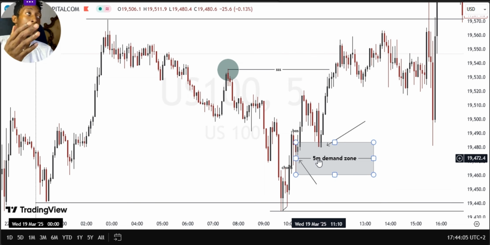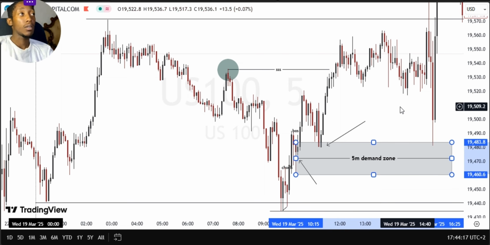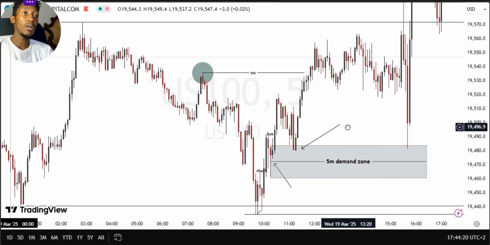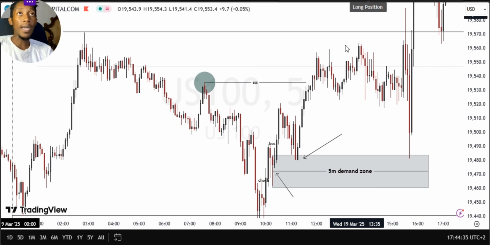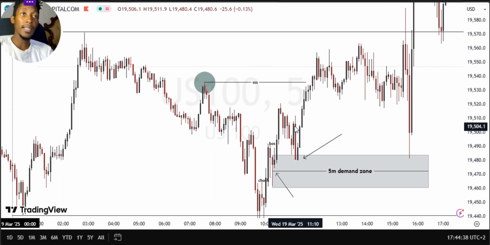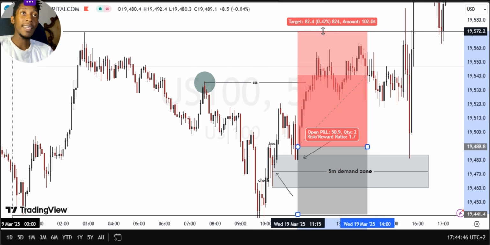Some people who take risky entries enter as soon as the market mitigates their demand. With me, I'm a person who likes good confirmations, or safe entries. So for me to be safe, I need to see the market mitigating my zone, and then as soon as the next candlestick closes above my zone, that's where I take my trade. Here I can see that the market mitigated, and then the next candlestick closed above the zone, and that's where I can take my trade, and then I target what?